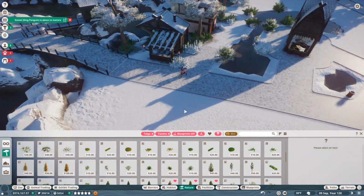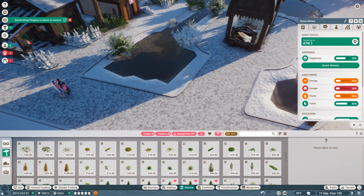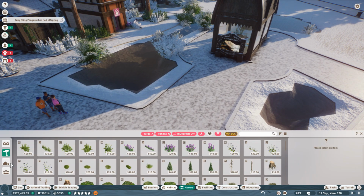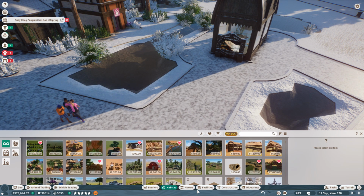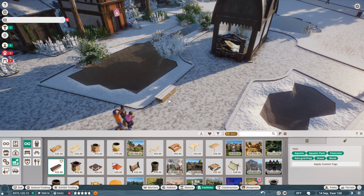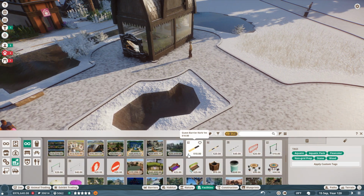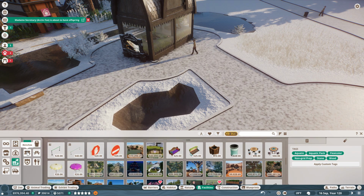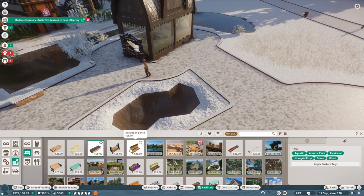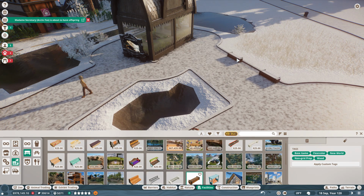And some guests! You guys, there's people! What do they need? They're hungry and thirsty and tired. Okay, so let's see. Can I give them in time? Oh my gosh, I'm so excited. I forgot where I find my benches. All right, what if I put down some benches for them really fast? Come on, find a good bench. Bench! Just bench! Come on, Seri! Alright, alright, alright. I'm thinking too hard about which bench I want. Okay, let's do these ones.